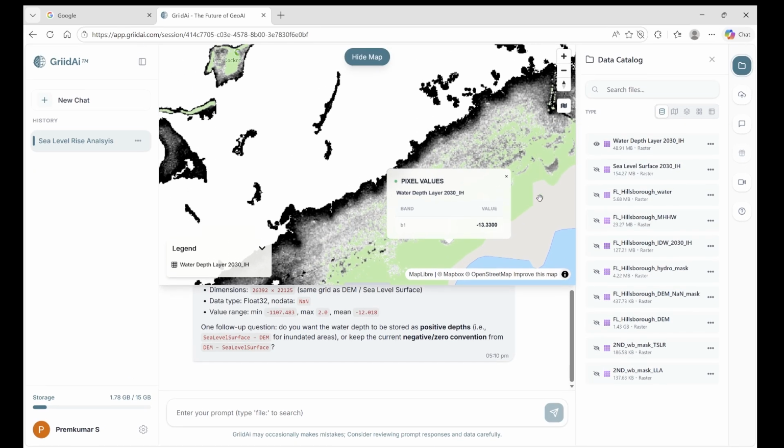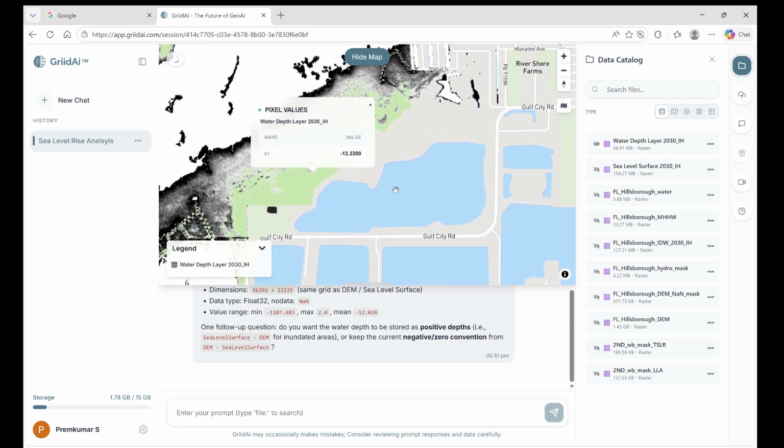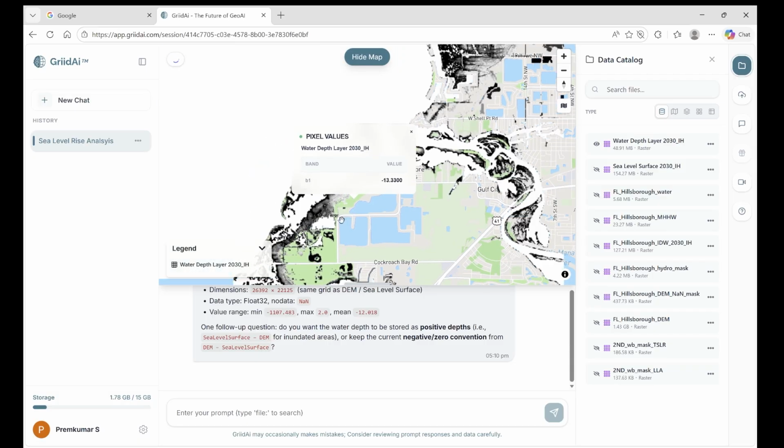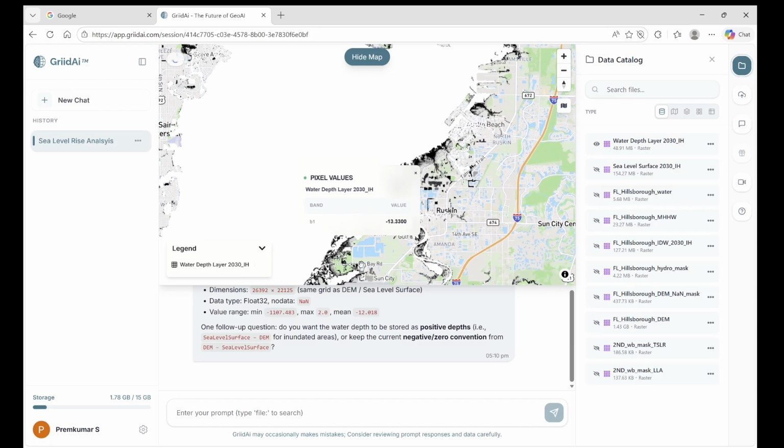And if any of the pixels are having values above 0, they have been marked as no data because we are subtracting sea level rise from the DEM data. So any pixels having values more than the sea level rise surface plane are going to be non-inundated areas. So that's why we initially marked them as no data itself, as we are not going to use any of those values in the future. Only the values that are below the sea level rise surface plane are going to be considered as the inundated areas, and these are all the inundated areas that we have.